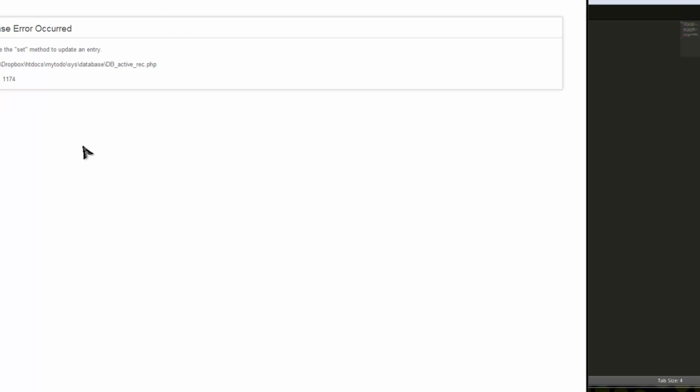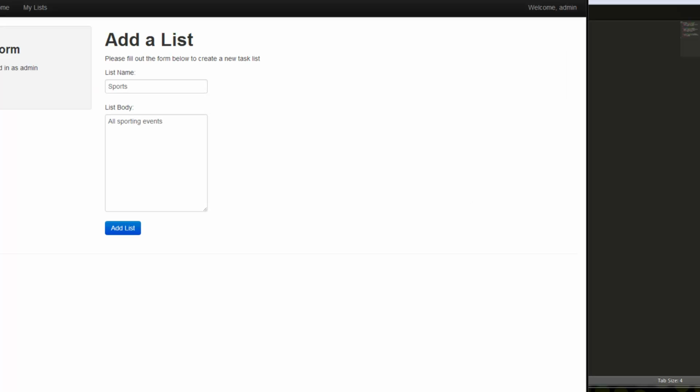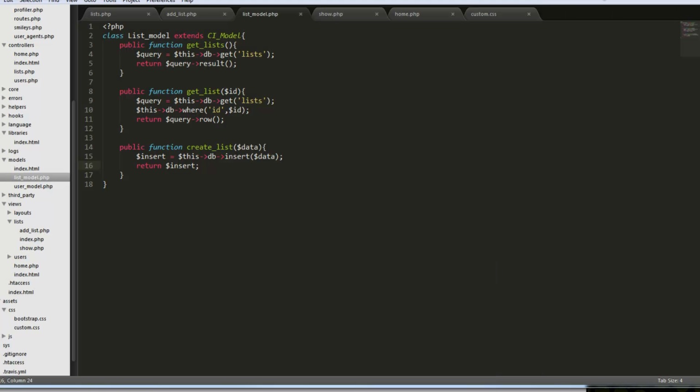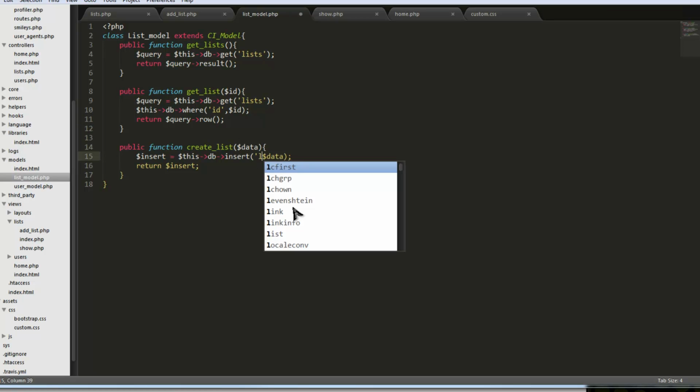So we're getting, you must use the set method to update an entry. I'm not sure why that happened. Let me see. Insert. What's this DB insert? Oh, we don't have the table name. We're going to put lists.